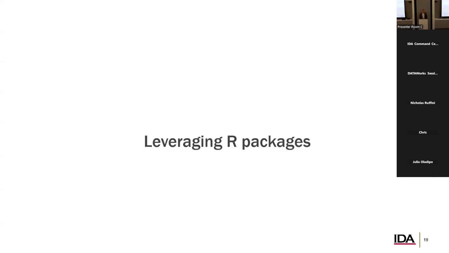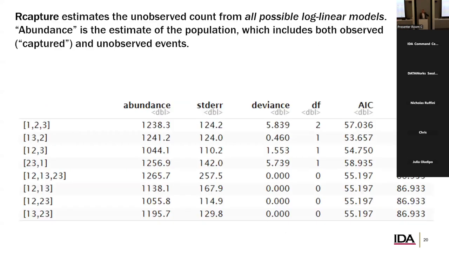So I'm going to test some R packages and get comfortable with whether those are producing estimates that are at least in the ballpark. The first one I looked at was called Rcapture. It does a brute force of every possible combination of model. It starts with the fully saturated model with all the terms, and then it starts dropping terms and rank orders them according to the criterion you choose, which in this case was the criterion on the far right. It's called the BIC, or the Bayesian Information Criterion.